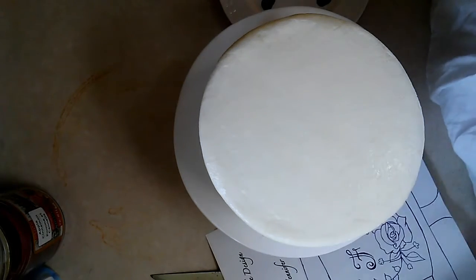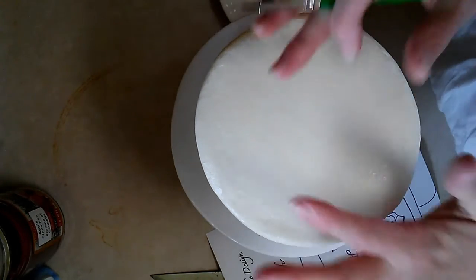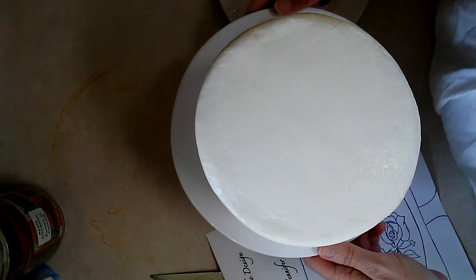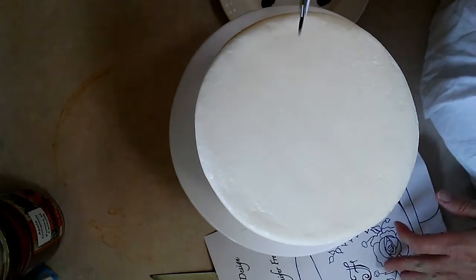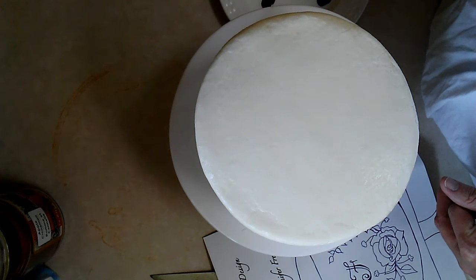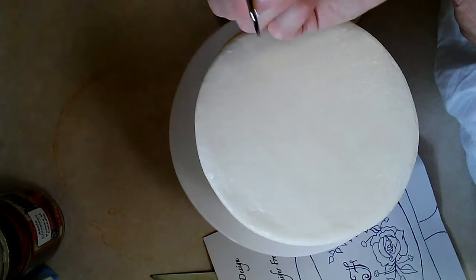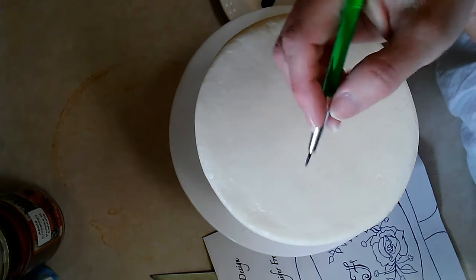I'm going to do the little wreath — I'm just looking at my little reference over here. You really don't have to be precise with it. Because I'm doing it on the top of the cake, normally what you do is you're going to want to balance your hand that you're painting with using your other hand — I'll show you that in more detail on another video. On this one, I'm going to start out with a little wreath. When you do a buttercream cake, you add more color than you do on fondant, so I have to load up more color on the brush. You can gently put your hand on the edge of the cake, and you're also going to be holding onto your arm to balance it out.